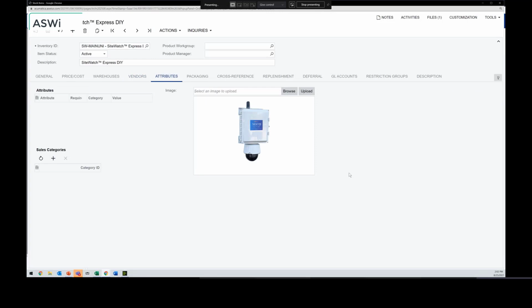Of course, Acumatica can handle tailored fields. So if you have specific information you'd like to place inside of an inventory master, we can handle that in the form of attributes and then pull that attribute all over the system. So if you want to sort your items by the square footage it takes up for a big skid, or if we want to have the quality of the camera, so 1080p or 4K cameras, that can all be attributes we record inside of the system in order to help not only our sales team out, but our inventory team, our warehousing team, our purchasing team can all use that for their job roles.